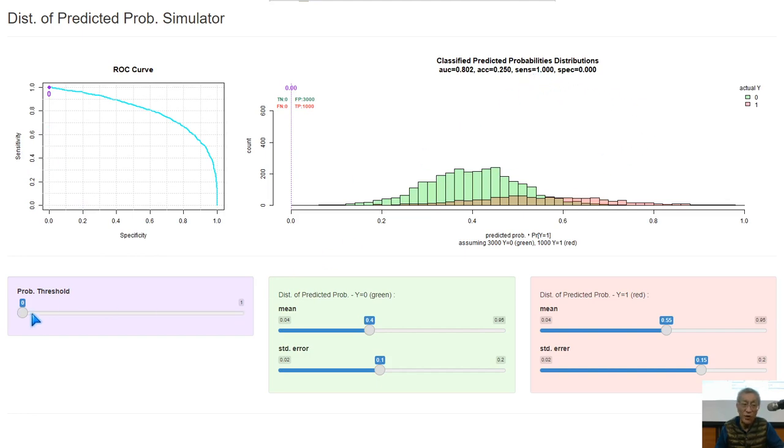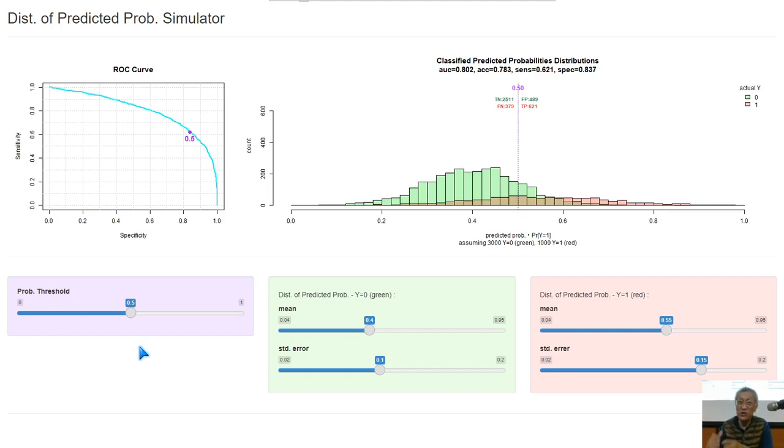And sometimes you need to have a threshold. In some business scenarios, sensibility is more important, and in other business scenarios, specificity is more important. So in different business contexts, the threshold needs to change to fit your business condition.